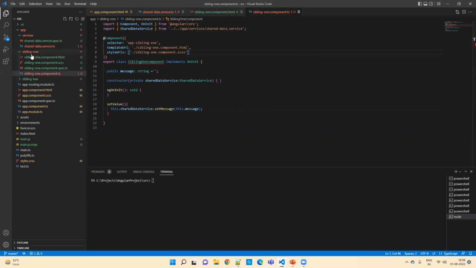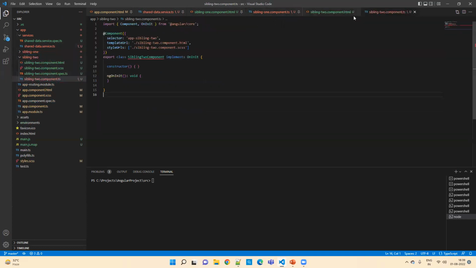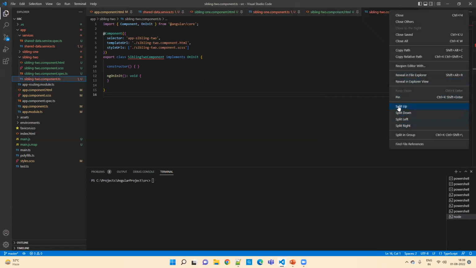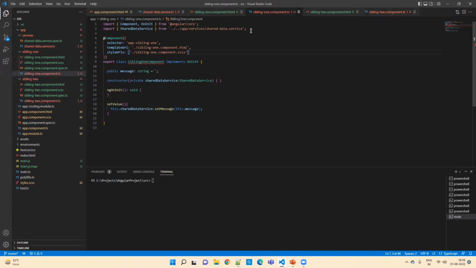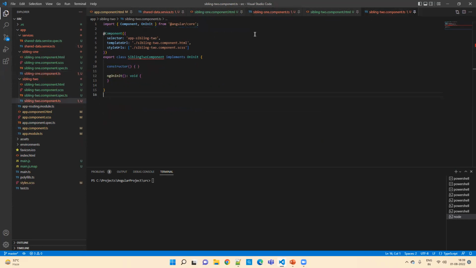Now I am opening the sibling 2 HTML and component.ts. Okay, now we need to get this value in our sibling 2 component. So for this also we need to import the shared data service in sibling 2.